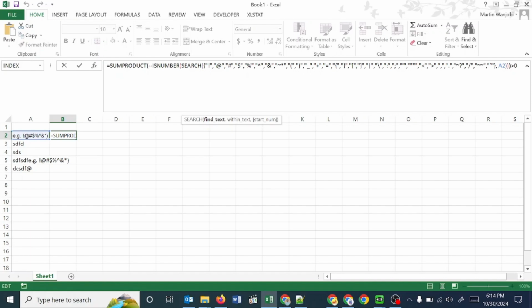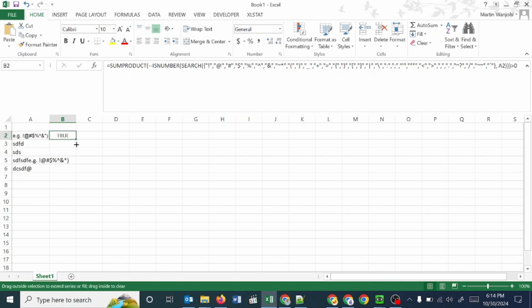So here is everything, and then at the end it's going to specify which cell it's going to look into. In my case it's going to look into A2, and then it's going to check if it is greater than 0. So this is just a simple way of saying, if it is so, then it is supposed to return TRUE. Otherwise, it's supposed to return FALSE. So I'm just going to press enter and look at what it has done.